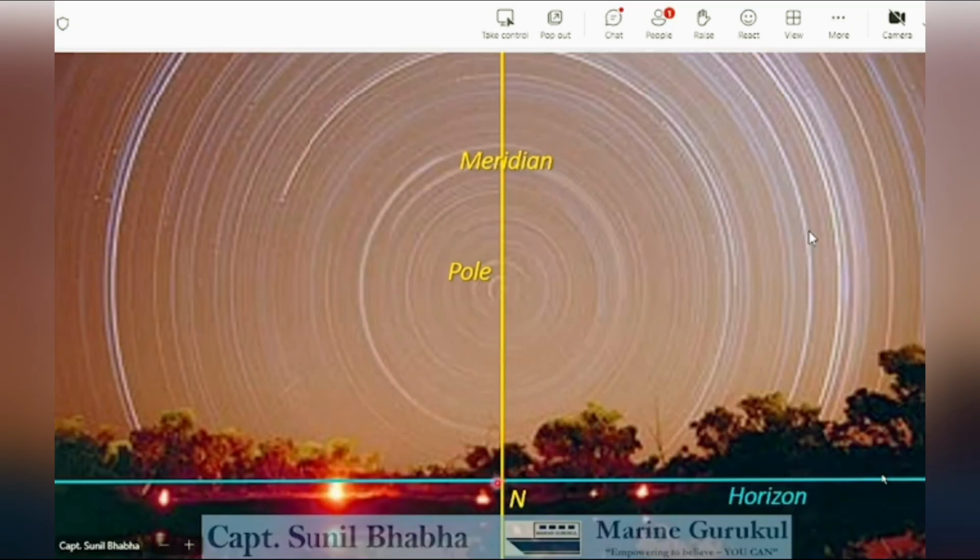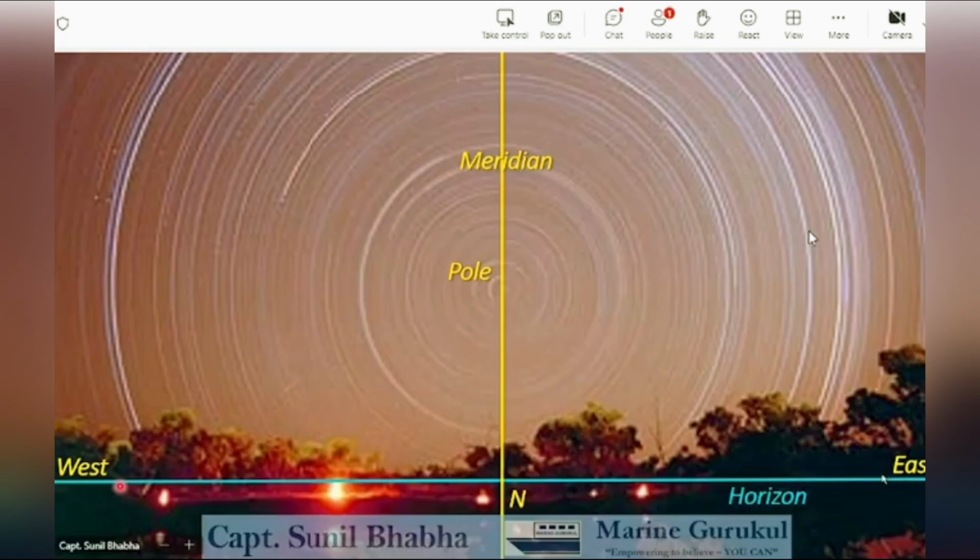Now if N is the point representing the north direction, if we go towards the right hand side, this represents the easterly direction. So you see the easterly direction coming up on the right side of the diagram. And from point N, if we go towards the left hand side in this particular direction, this represents the west direction. So east and west also identified in the diagram.